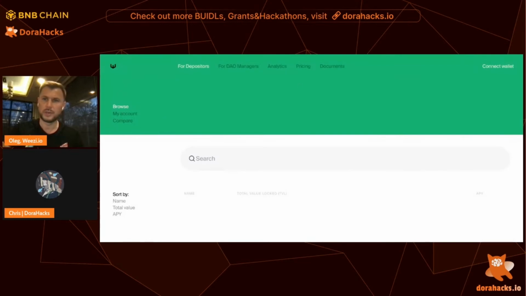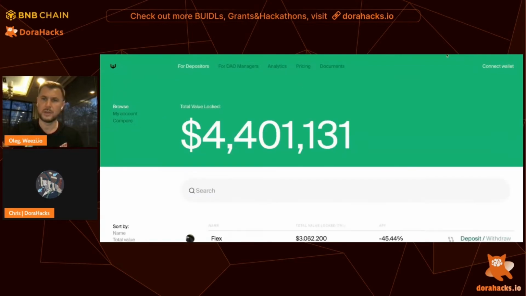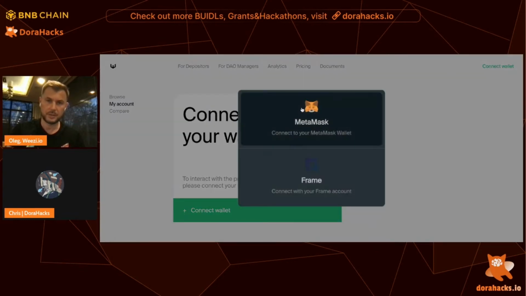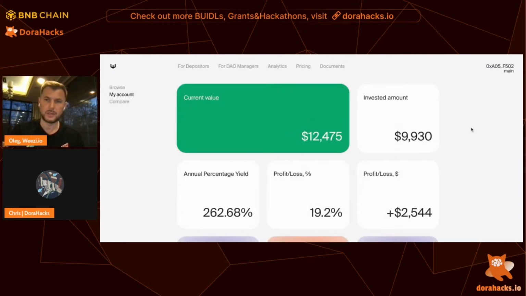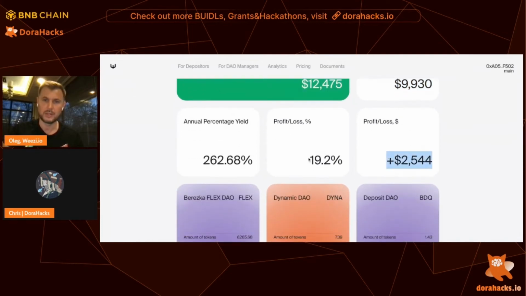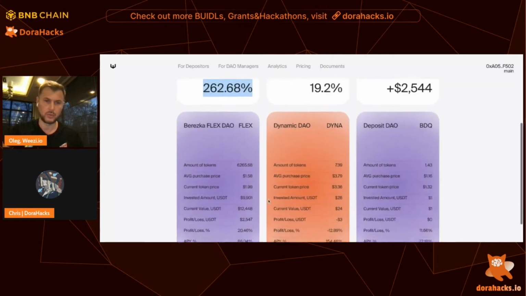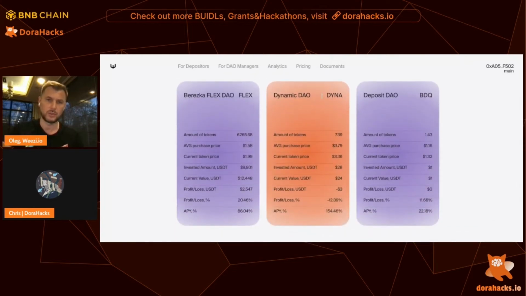The other very quick and cool functionality here is for the investors. If they invest their token in this or that DAO, they usually ask a question like, how much money do I make, right? With this functionality, once you have the LP tokens on your wallet, you just connect it here and go to my account, and it gives you a summary of what exactly you've invested over time, what's the value of the portfolio now, how much money you actually made, your returns, and the annualized returns, of course. And then it gives you the split by each individual token that you have on your wallet.